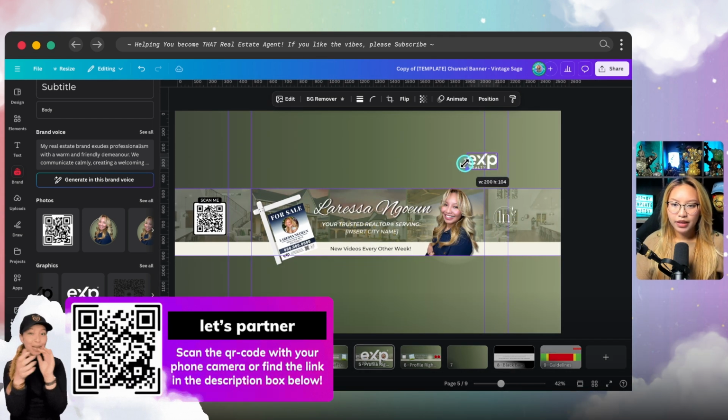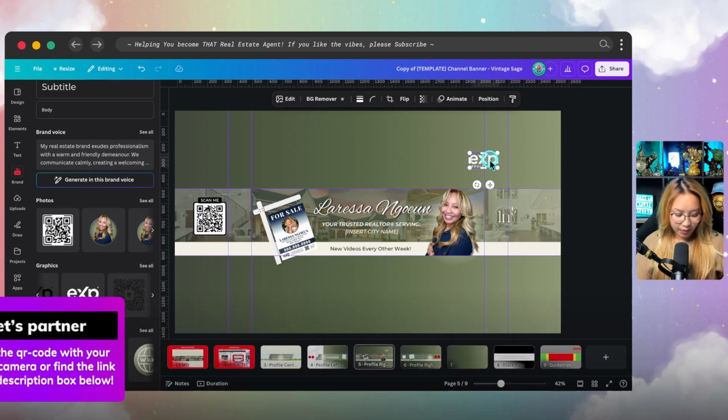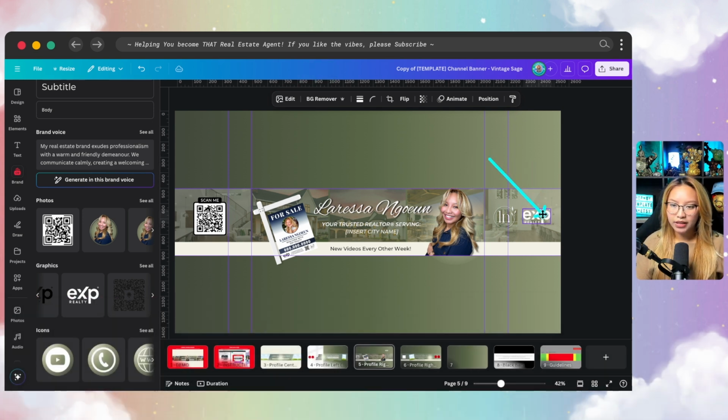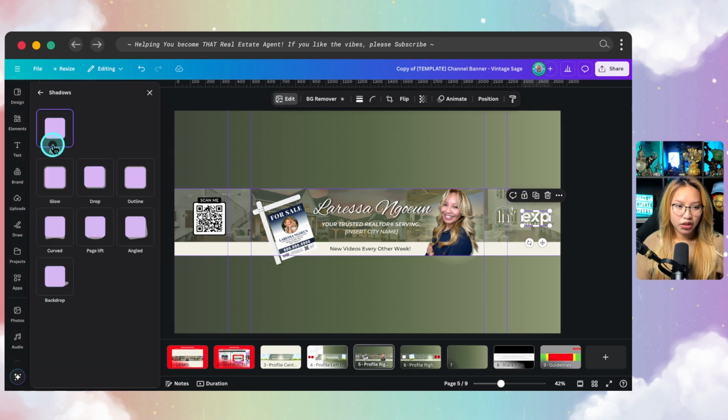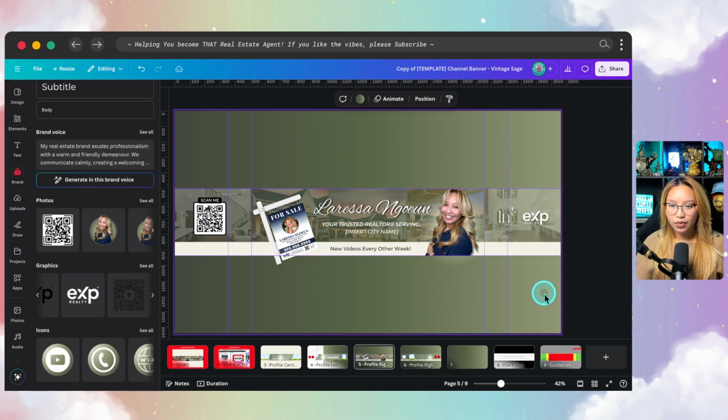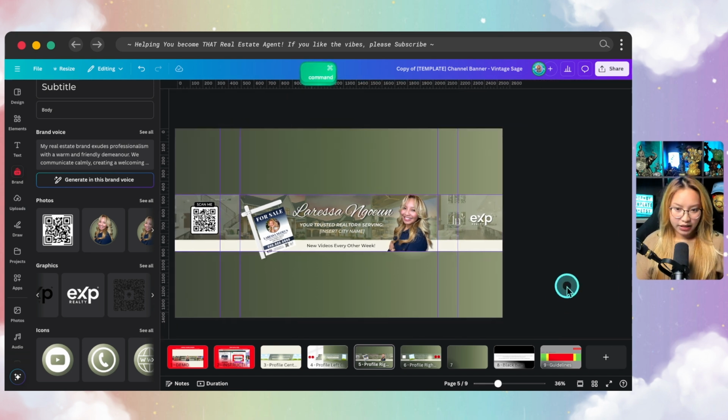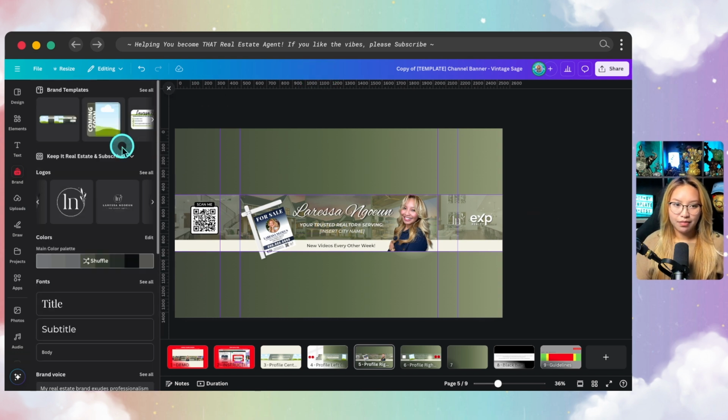Alrighty, I'm going to put that there. And again, I'm going to click on the element and hold the Control key in my case, and put it right there. In this case, I'm also going to give the EXP logo a shadow like that, so it looks on brand. Maybe I might make this a little bit smaller, but other than that, that is the YouTube banner done and complete.